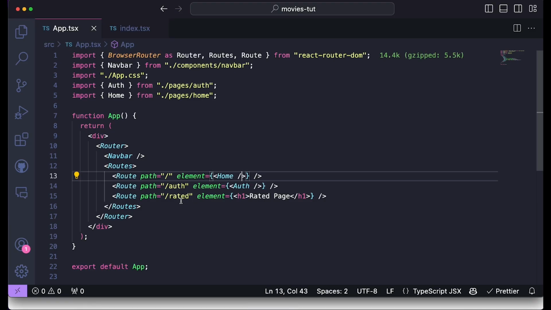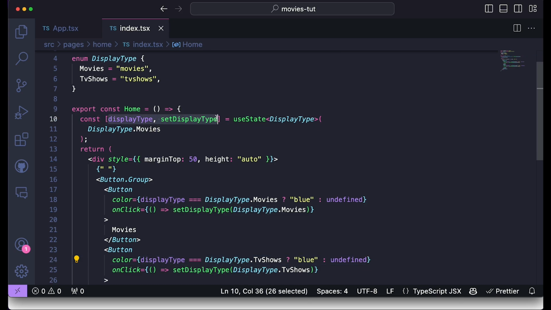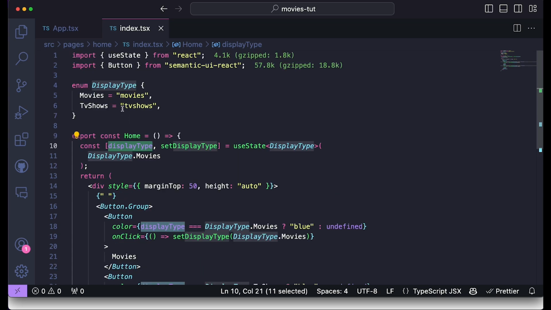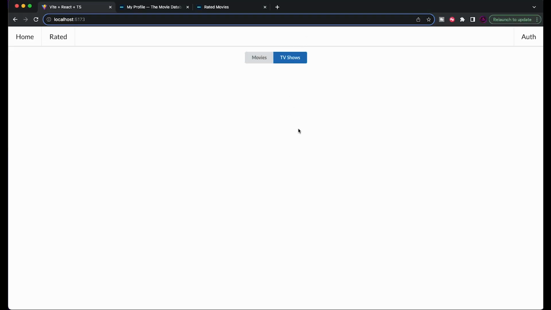We basically created the two buttons, right? And we set that the color of the buttons depends on the value of this display type state. And the value of this state is supposed to determine which kind of media or display type we want to display, either a movie or a TV show. So if I click on the TV shows tab, it should color this. And if I click on the movies tab, it should color this. Now, obviously, currently, all it's doing is just switching between them and changing their colors. It's not actually changing anything being displayed because we haven't displayed anything, right? But let's do that right now.